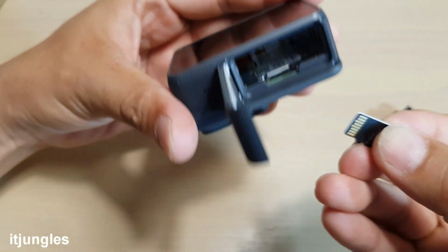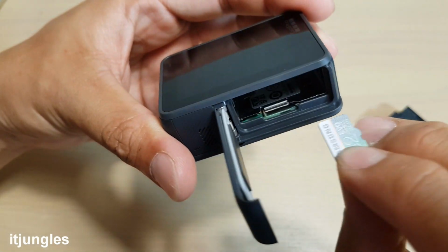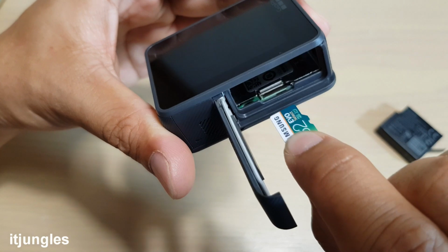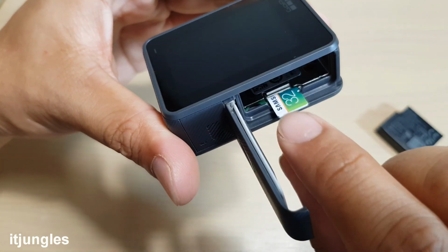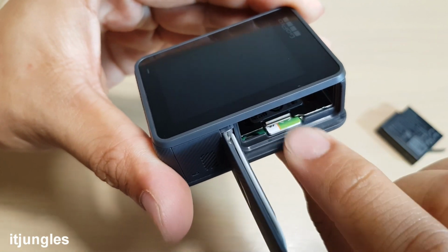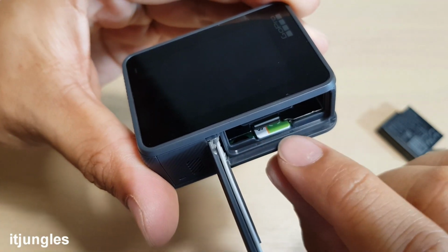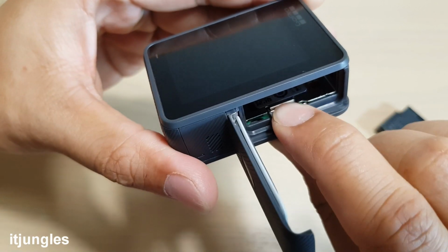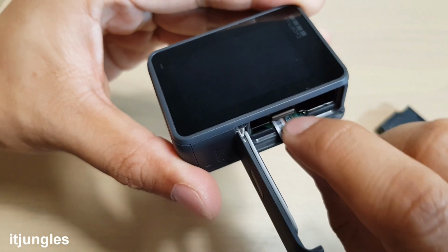So make sure the metal contact is facing down, away from the screen. So this way, if you look at the screen and the micro SD card, you want to insert it that way and push it in. It should click into place. There is a small spring inside, so you can feel it. If you push it down, it will spring back out like so.